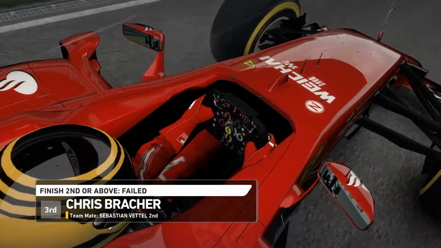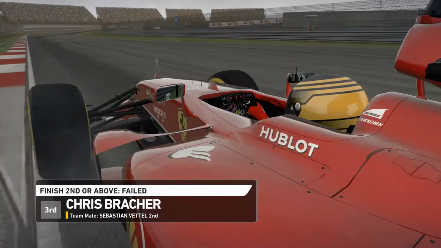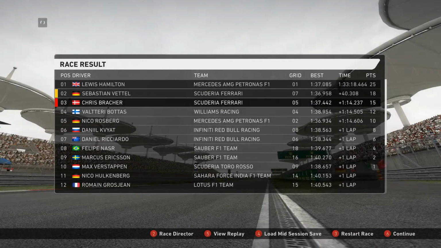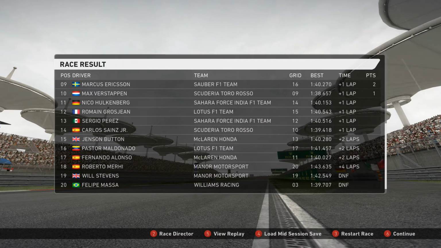Just by the seat of our pants there, we managed to hold on for P3 with Rosberg and Bottas breathing down our necks there. Anyway, Lewis Hamilton taking a win here at Shanghai. Sebastian Vettel is in second. We finish off the podium there in third position. And I see Sebastian Vettel only about 40 seconds down on Lewis Hamilton there. Things could probably have been a little different had he not made that pit stop there early in the race. But can't really worry about that right now.